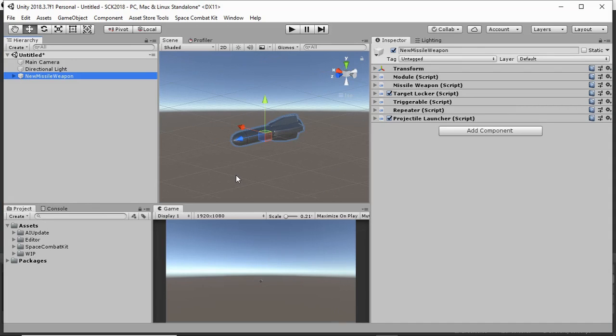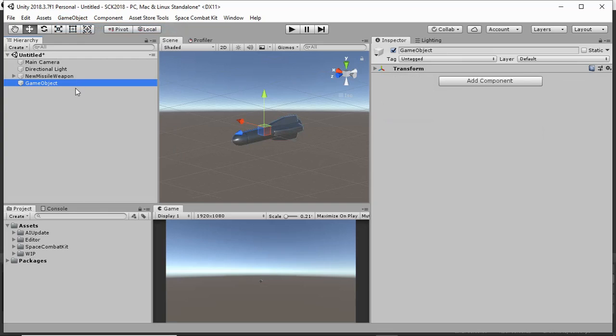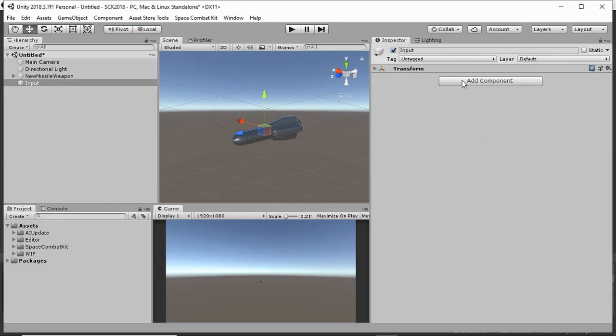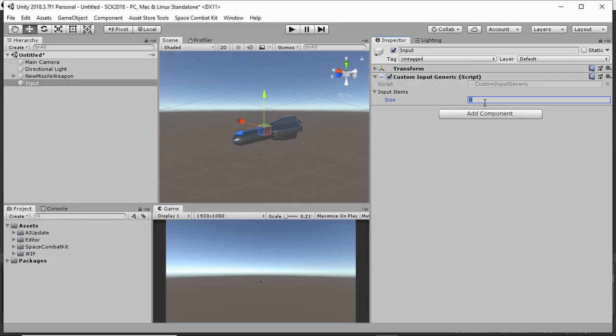So let's test this real quick. We'll add a new game object, call it input, and just add a custom input generic component.